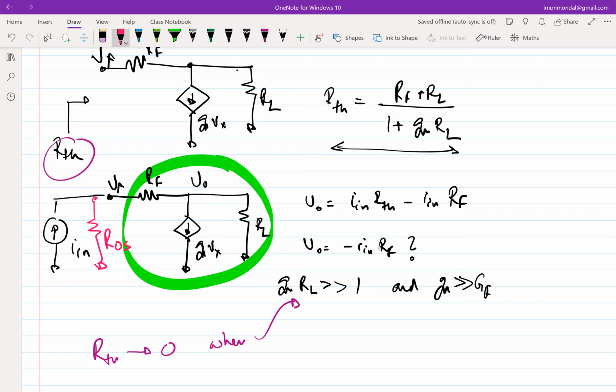But another, simpler way is, if you have a current coming from the preceding stage, you make the following block's input stage in such a way that the input impedance goes to 0. In that case, you don't have to put anything in between, right? It's almost like saying I have created a virtual short. Input impedance going to 0 effectively means that Vx is approximately going to 0, so looking into this port, you are getting a virtual short.